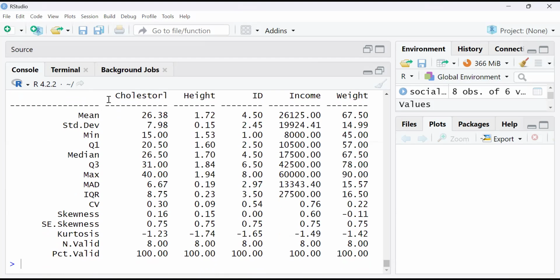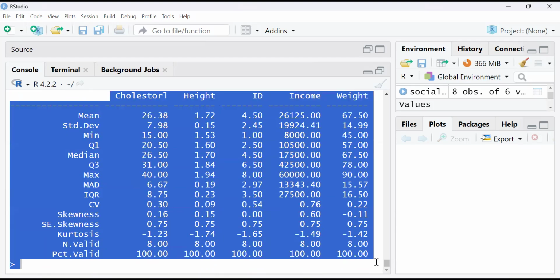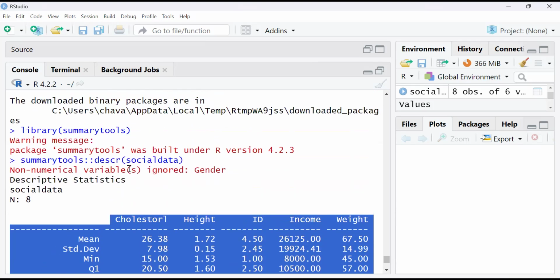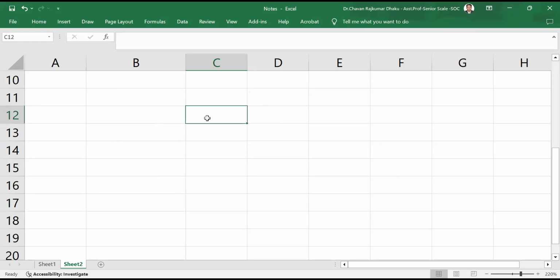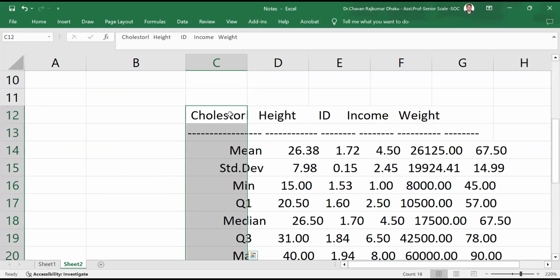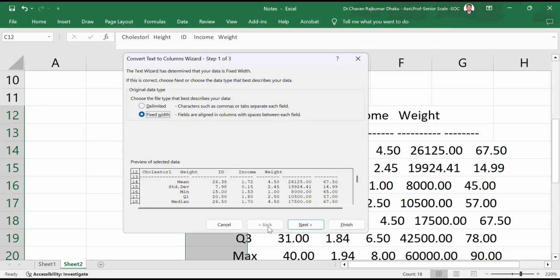So this is exactly what we get when we do any kind of descriptive statistics, when we run it in Excel and all. See here, there is no problem of selecting the rows and columns like we have in Excel. Just run one code. You will get the entire descriptive statistics, skewness, kurtosis value, everything from one particular code here. That's the beauty of this compared to Excel, right?